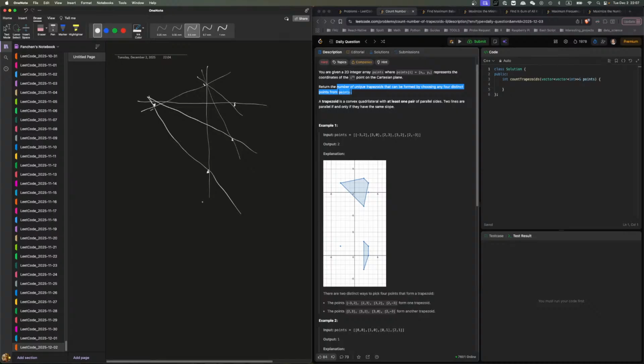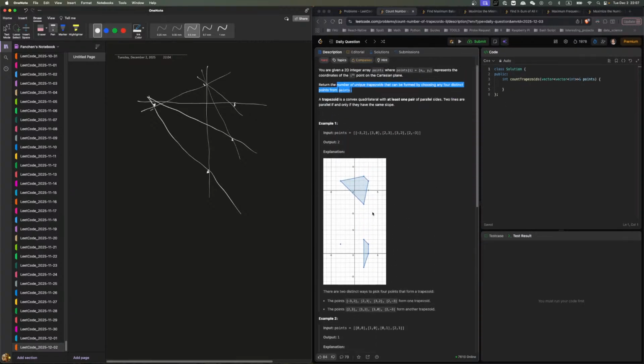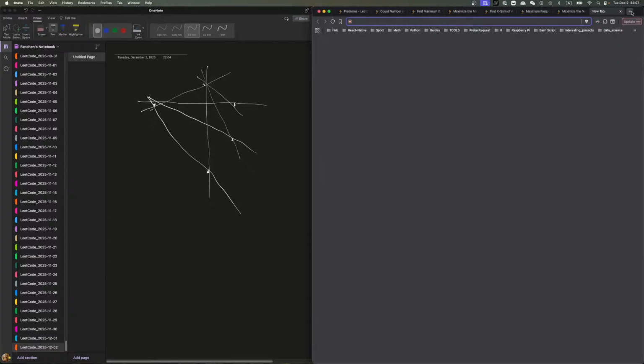We need to define the slope. So we need to do some GCD stuff, right? Some GCD stuff, and then we have positive, we have negative, but it's fine. So we do some GCD stuff, and then can we use pair as a key?